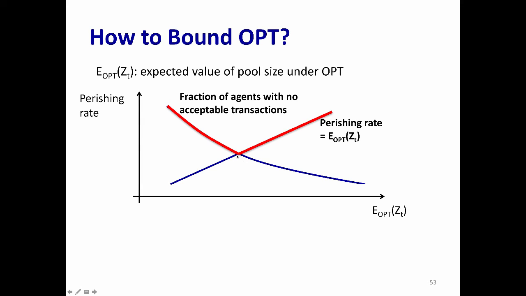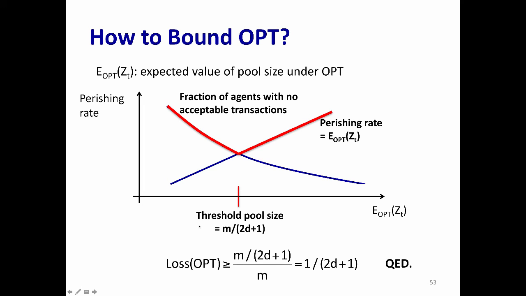Why? Because if I move to the left of this point, the intersection of these two graphs, then this bound, the fraction of agents with no acceptable transactions, is going to kill me. If I move to the right, this bound is going to be troublesome, and the point that these two graphs intersect, it's the best possible pool size I can have. It's not necessarily the case that I can have an algorithm that achieves that pool size, but that's my bliss point. And if you write down the closed form expressions for these two equations as a function of pool size, you can see that this pool size is exactly m over 2d plus 1.